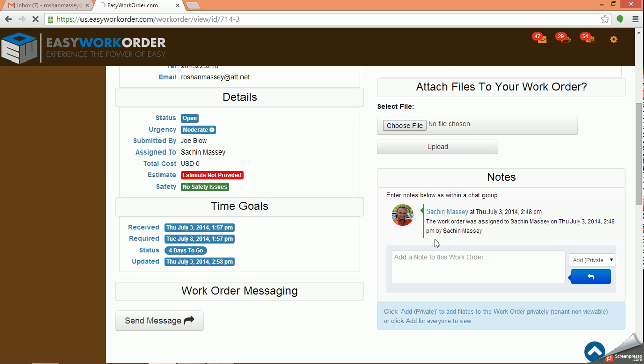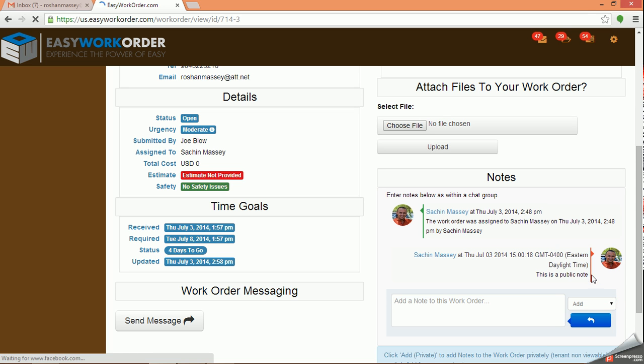What I want to show you is two different ways of adding notes. The messaging system in EWO is very powerful. I'm going to say this is a public note, and everyone can see that. I'm going to add it as a public note.